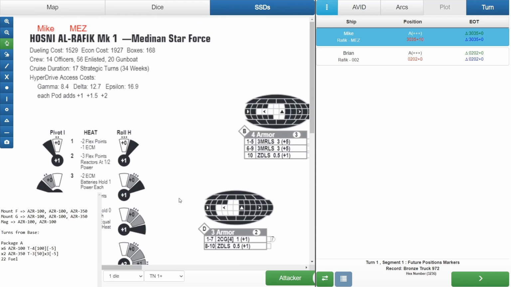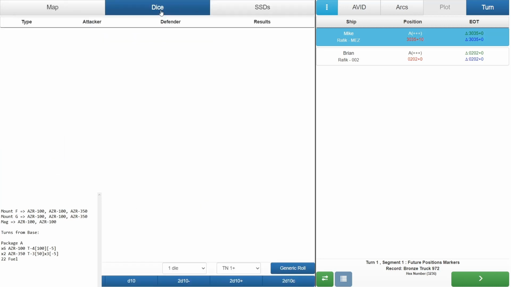Okay, now the fun part. Initial fuel and vectors. Okay, so first thing, I'll roll 2d10 minus and note the number down. Is this a public thing? Yes.